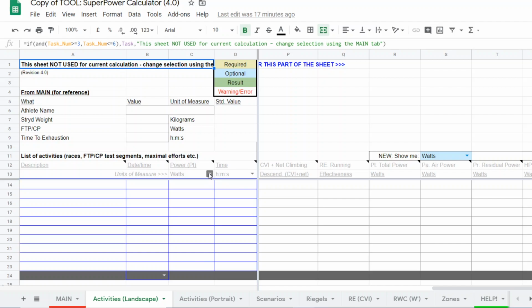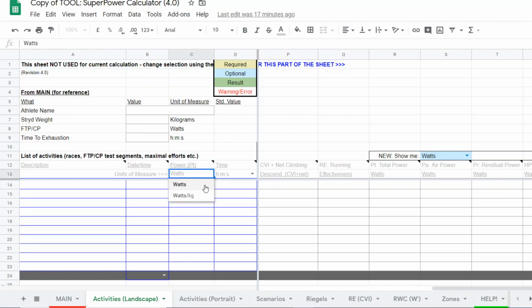Again, I always say this, but you can toggle and switch units if you wish. So it's traditionally been laid out in landscape format.